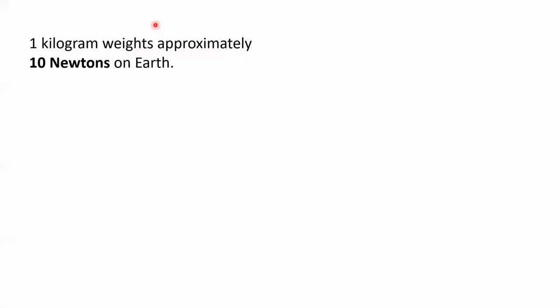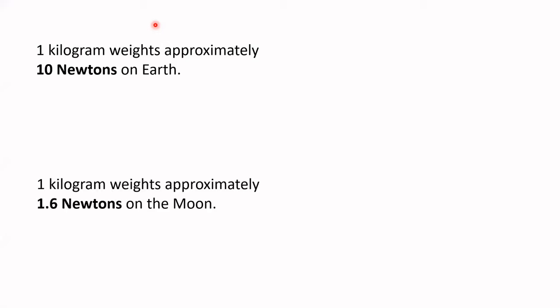Now, there's a more precise number that you'll be dealing with in the lab, but roughly 1 kilogram here on Earth weighs 10 newtons. In the picture a few slides back, I showed 2.2 pounds. That's about the same thing. 2.2 pounds is about equivalent to 10 newtons. In the US, we like to talk about weight usually in pounds. So if you weigh 180 pounds, your weight in newtons would probably be more like 900 newtons, which makes you sound chubbier, doesn't it? Maybe that's why we go with pounds instead of newtons.